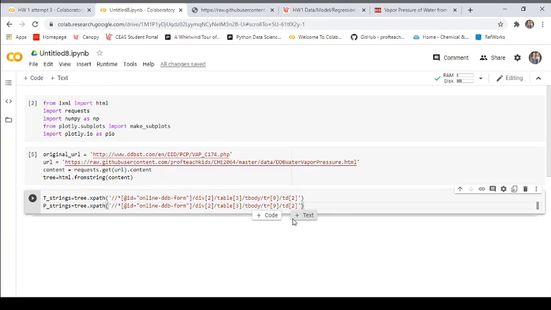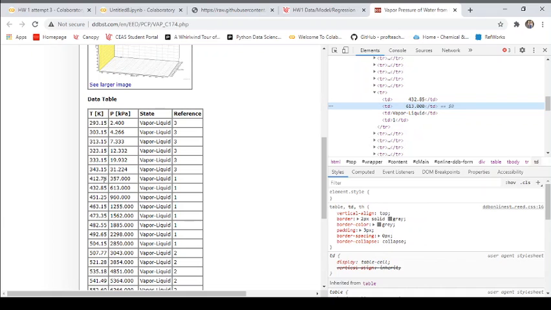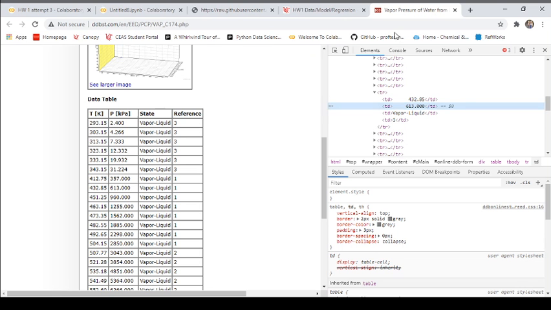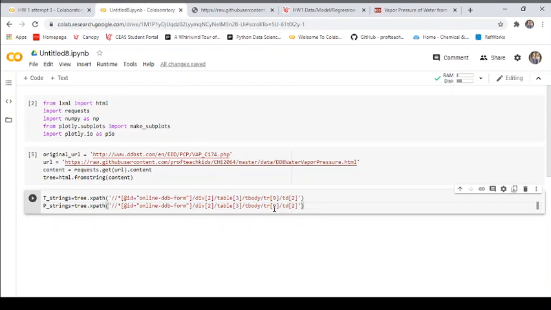Okay. But now this XPath takes us directly to this specific data point that I inspected. So we're just going to take out the specifiers for the row and the column that defines this data point because we want the entire temperature and pressure columns. So I'm going to take out the row. And we actually want temperature was in that first column, so we want to put a 1 there.